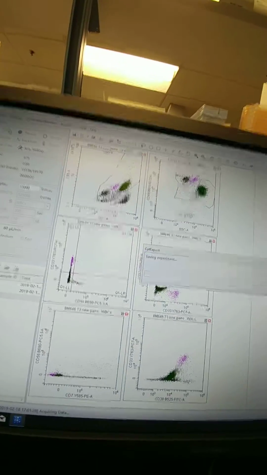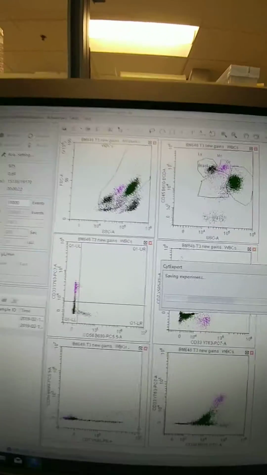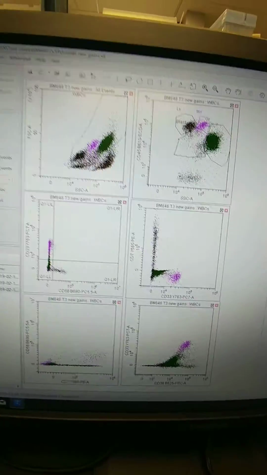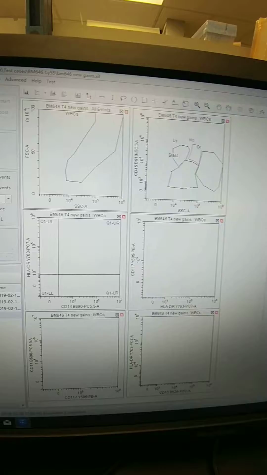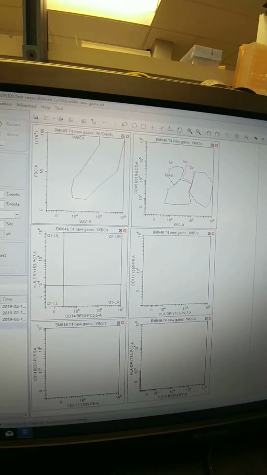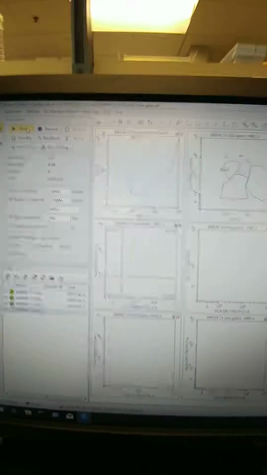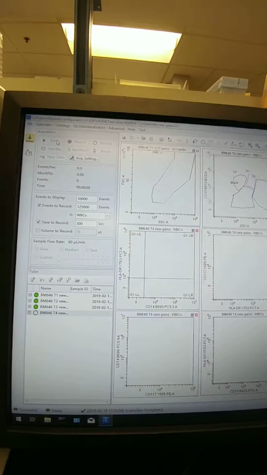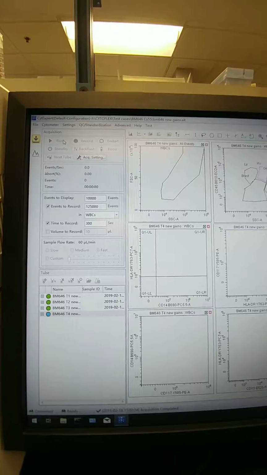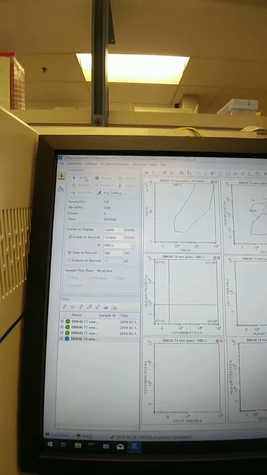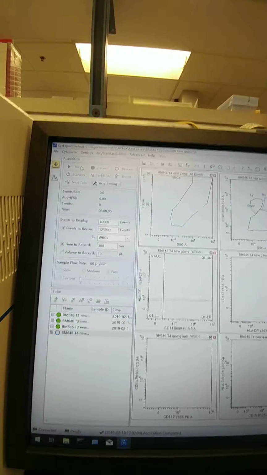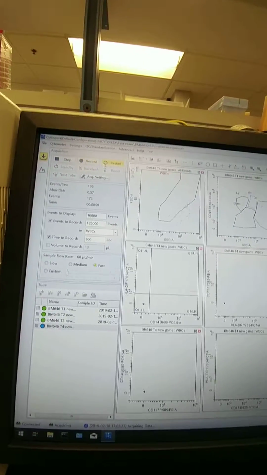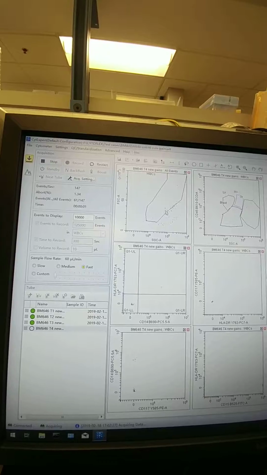I'm just trying to run a few from each tube so that when I sit down to analyze it, I get a good feel of how it looks for all of the tubes. Because again, we want to be running all 4 tubes using exactly the same gain values. You don't want to run tube 1 at one gain setting and tube 2 at a different one. The only time you want to use different gain settings is maybe if you're running a cytoplasmic panel instead, which y'all aren't there yet, but hopefully we'll get y'all there pretty soon.